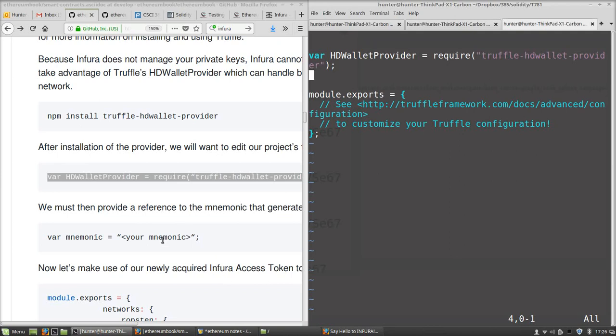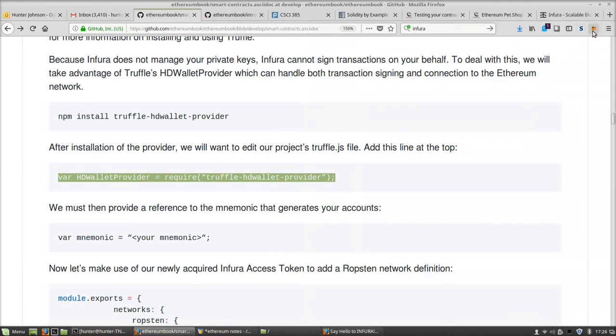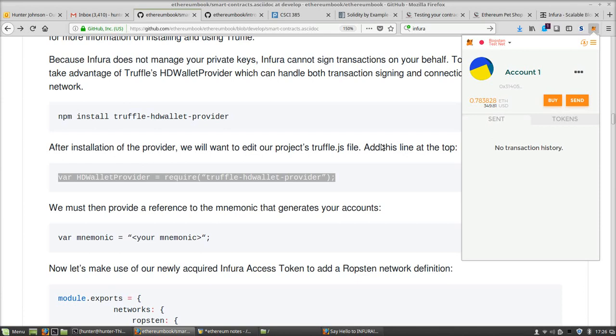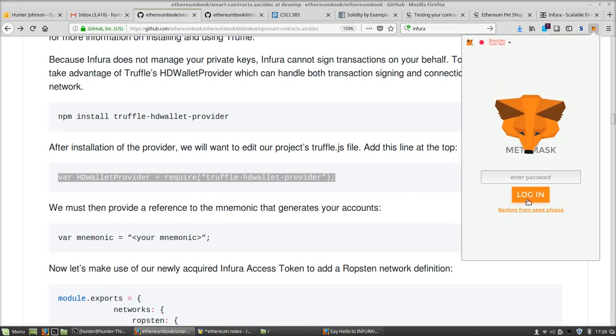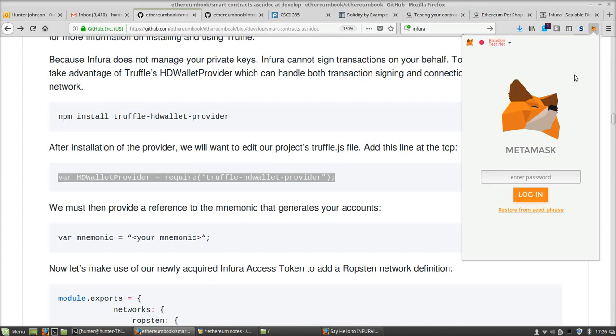And you need a mnemonic for an HD Ethereum wallet. So how do you get one of those? You have to use, well, you don't have to, but I chose to use MetaMask to do this part. Let me sign out and just do everything all over again. So can I just sign completely out? Can you just forget that I exist, MetaMask?